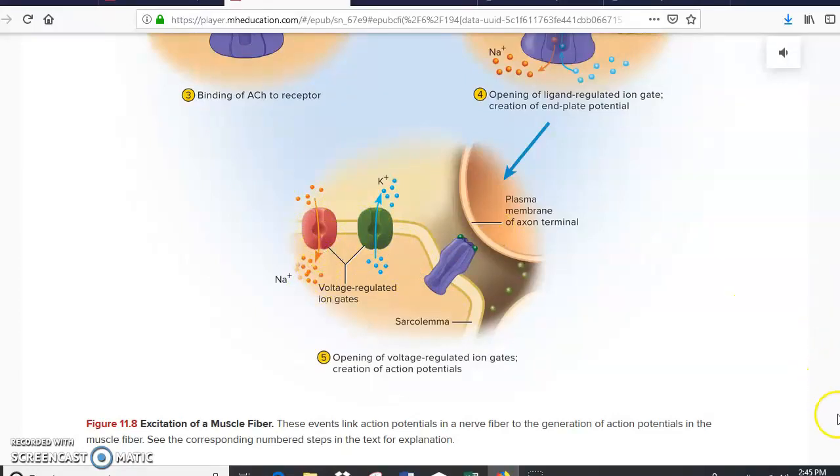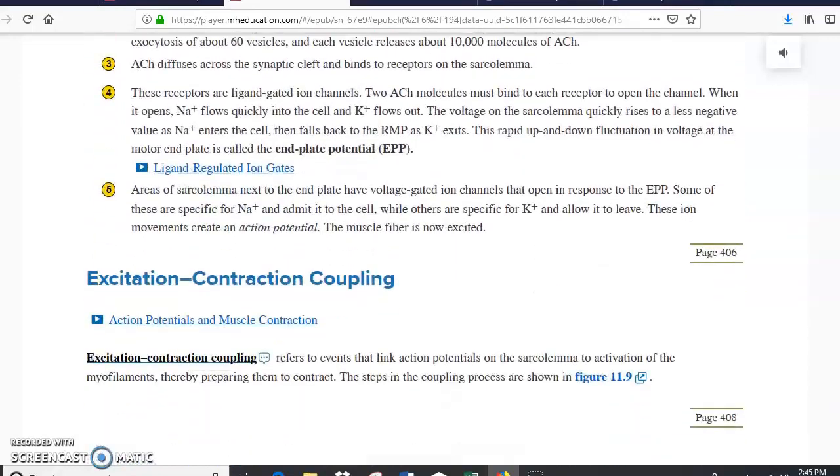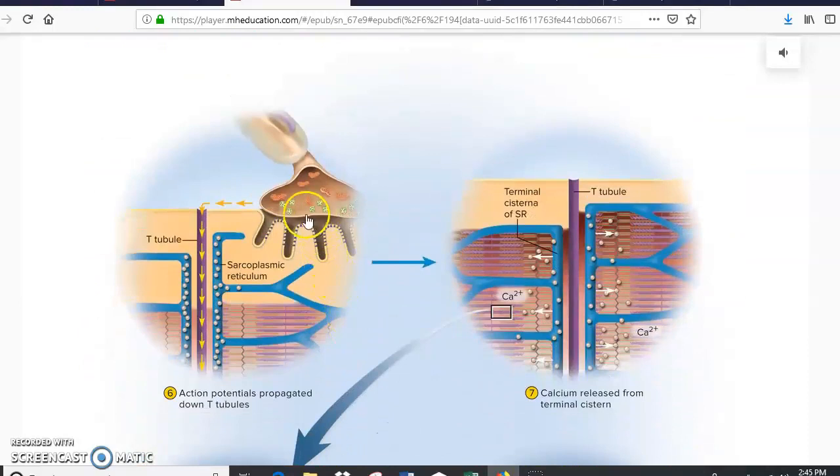So what happens when the sodium starts going inside the cell? The voltage inside your cell starts changing. We said it goes from negative into positive. So then this positivity is transmitted right here inside the cell through the T tubules. These golden arrows are showing you the electrical activity, how it's being transferred inside the muscle cell. This electrical positivity that happens inside your cell is going to activate the release of calcium from the sarcoplasmic reticulum. And that's what you see right here from the blue containers, how the calcium gets released into the muscle.